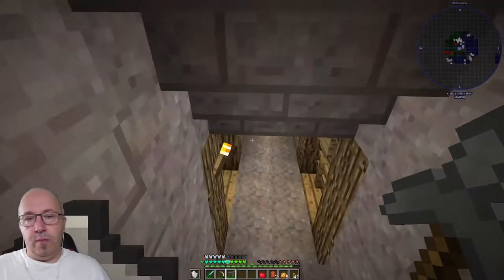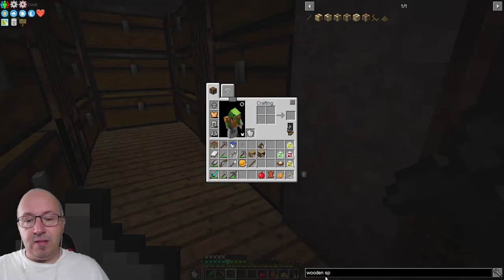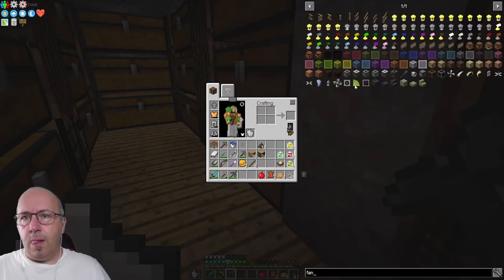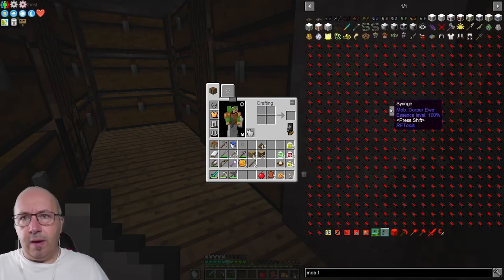We'll make a mob room another time, because then we can have a room where they just get blown by fans and stuff. Is there mob fans in here? Then we can just kill them off ourselves. Fan. Yeah, there are. I'm sure there'll be mob fans. Let's have a look if we do mob. Mob fan.